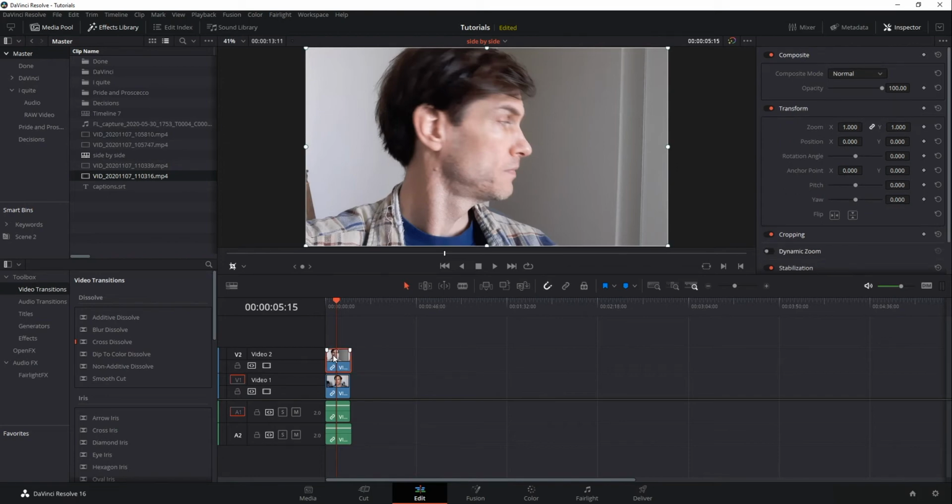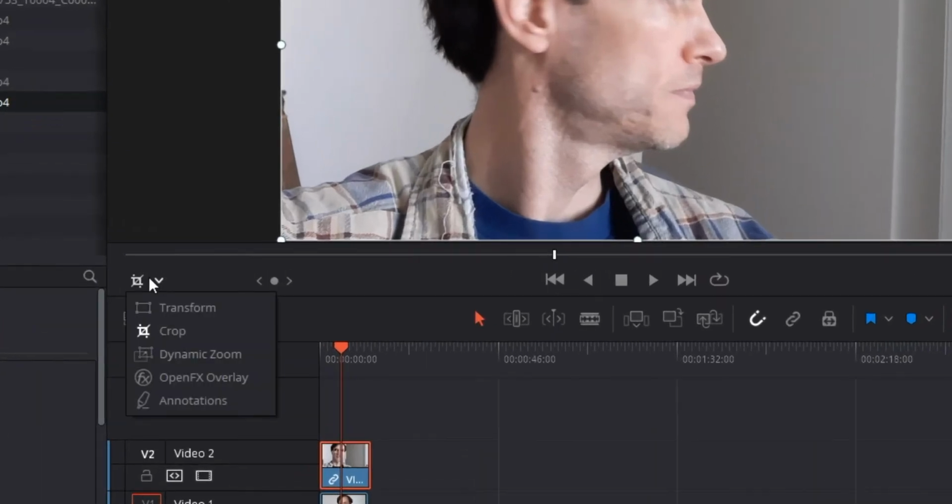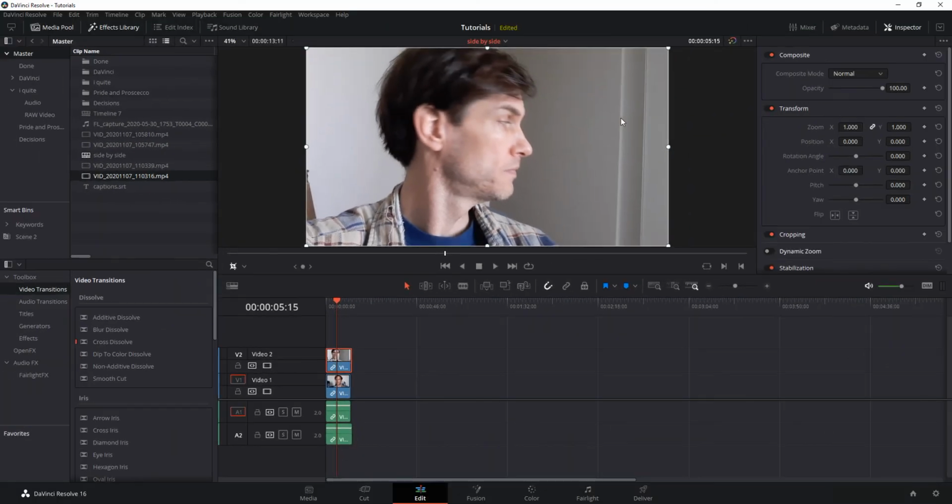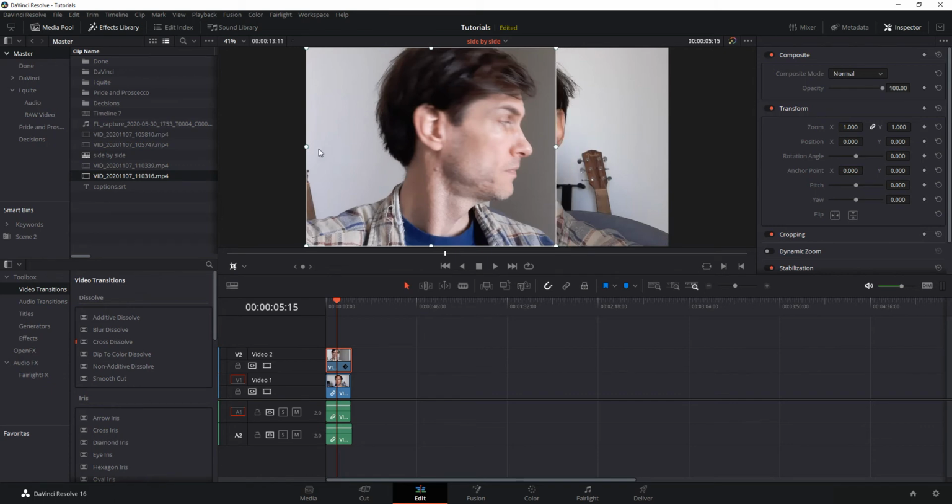Now what you want to do is click this little icon down here on the left. By default, it's going to look like this. It's going to be in the transform. So you want to click on that, and the second option here is crop. And as you can see, it's selected because it's got the little dots on the sides. And so what I'm going to do is simply drag and move it so that it's cropping it down the way I want it.